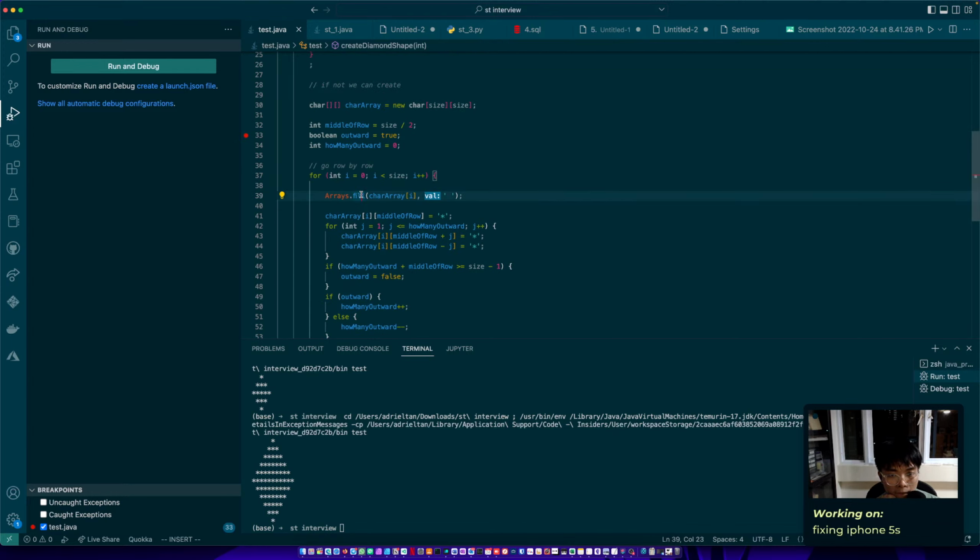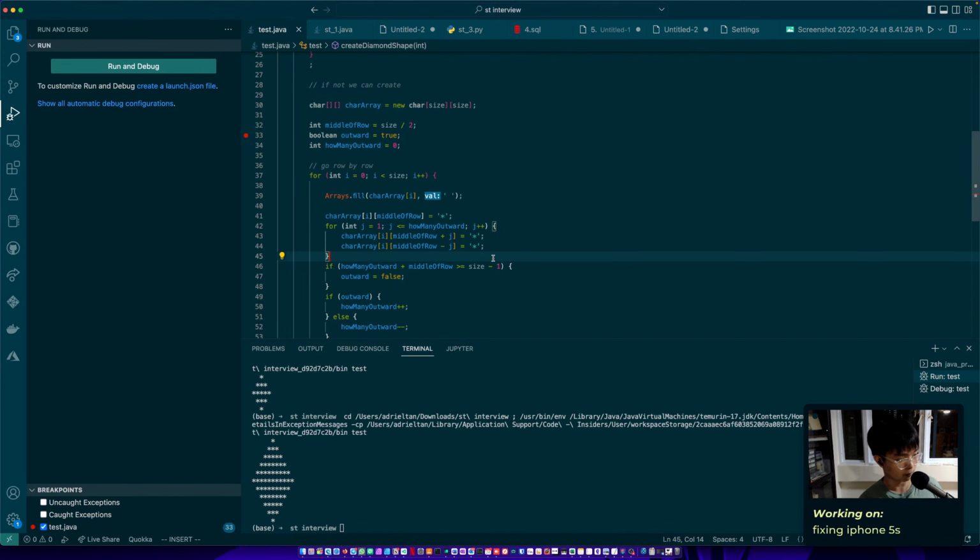I'm not sure if Arrays.fill is efficient. I mean, there's so many ways to do it, right? So what we can do is that we literally go through each entry, row and column, and then based on a range, because we can also change this logic to a range. So if j is within a certain range, taking into account this, we can choose to fill it with a star or a blank. But I prefer to go this way.